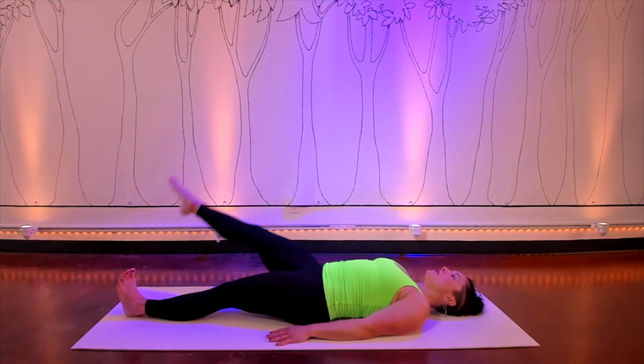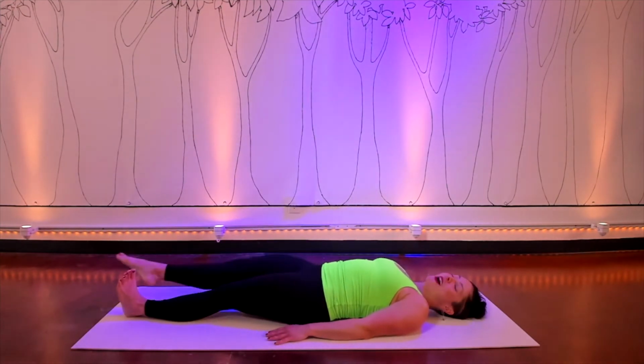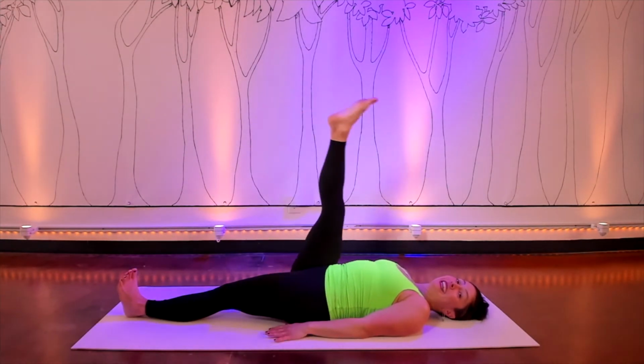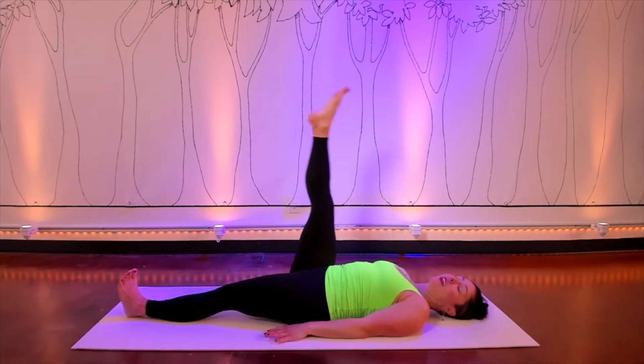And then reverse. And so while it might seem like a no-brainer that you're lengthened out because you're on the floor, it actually does take some work to lengthen your body.